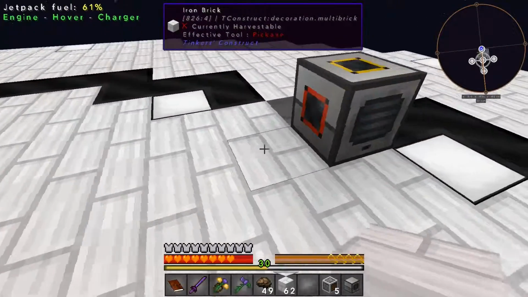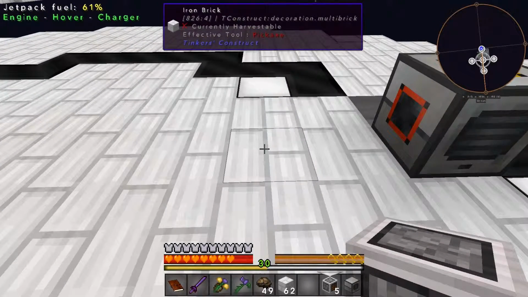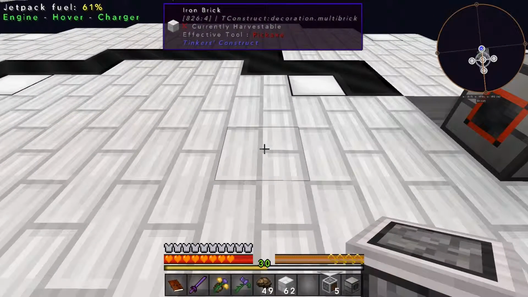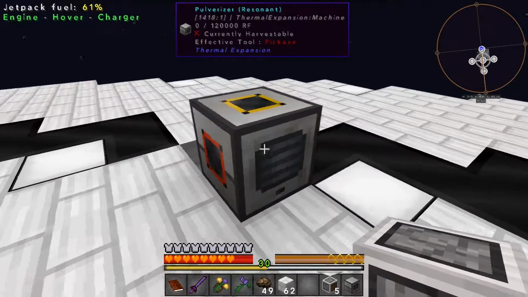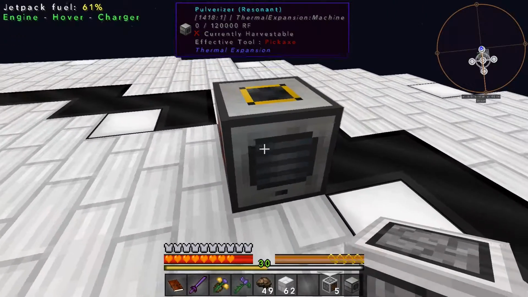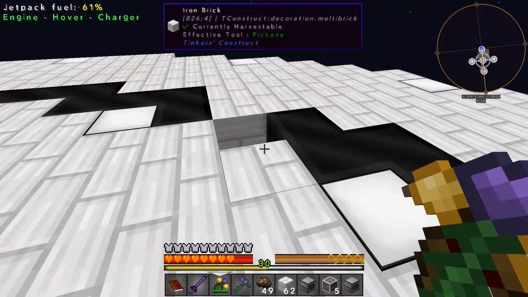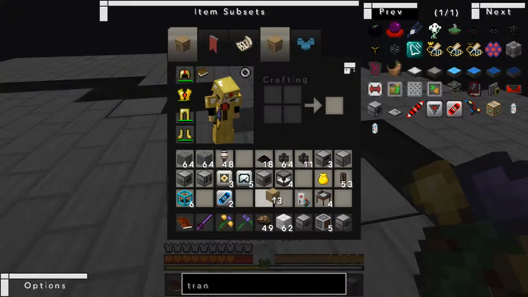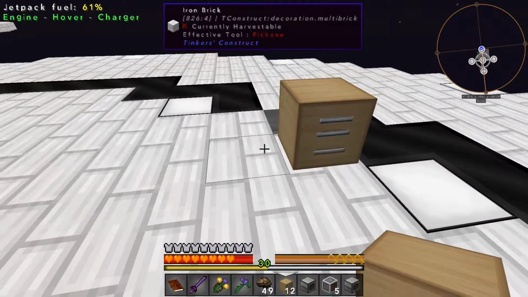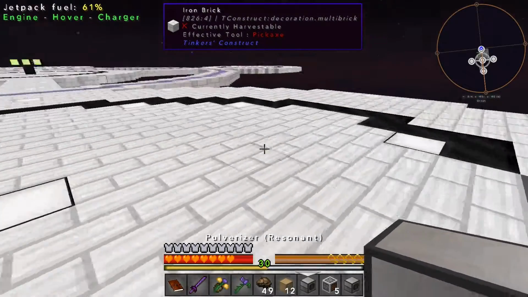You see, you guys, I don't know if you guys know what I'm saying or not, but see, if I did this right here, if I did the auto packager, then I have to come back in here with another whatchamacallit. I think a chest.